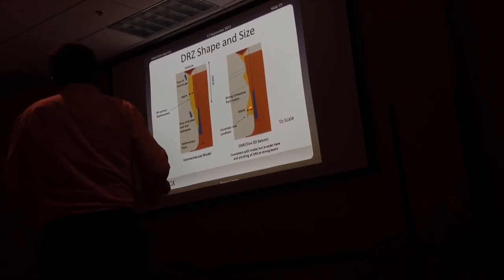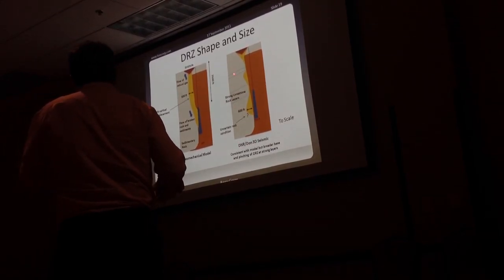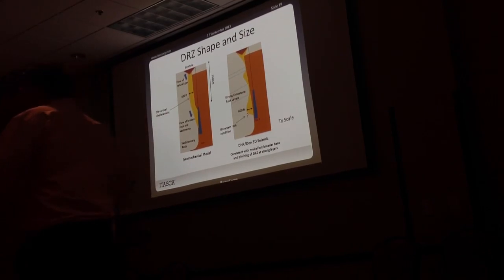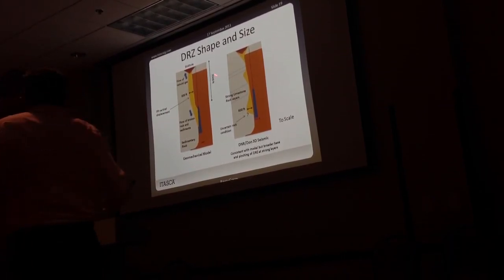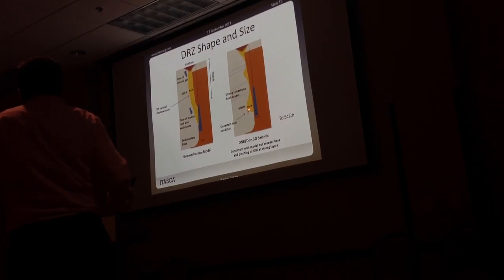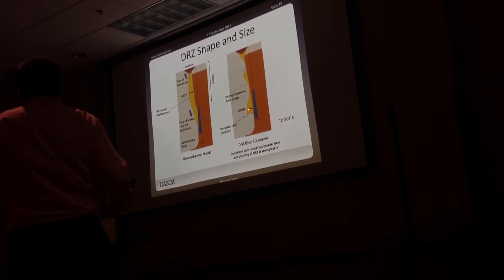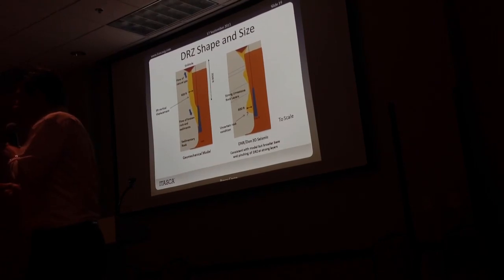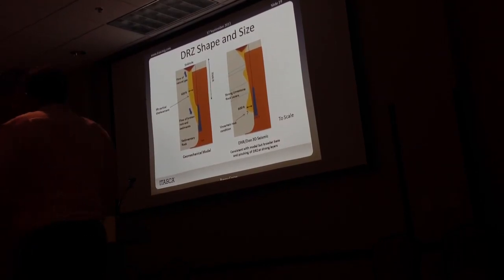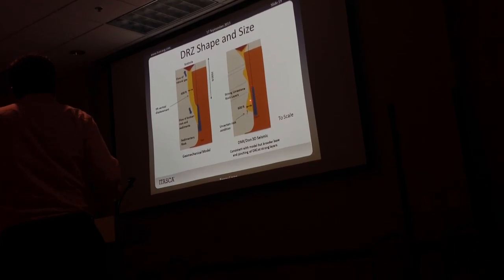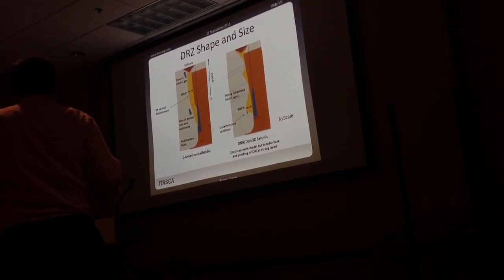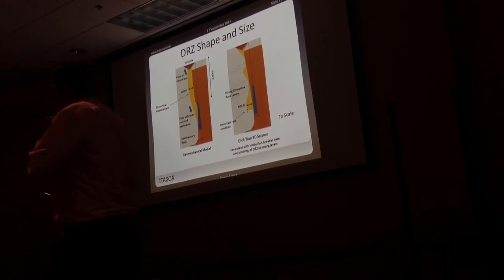What we've now discovered through the 3D seismic is that there are these strong limestone rock layers at various depths through the geological structure. What that's doing is it's causing the disturbed rock zone to pinch out. So it's got a lot more structure to this disturbed rock zone than we predicted, but approximately the same kind of size. It's about 600 foot at its maximum. What we don't understand from the 3D seismic yet is what this means in terms of the rock condition. And that's something that we'll be working on.